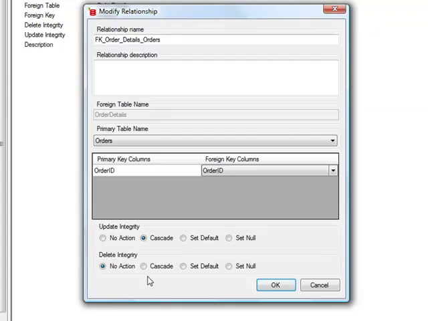Also, in the delete integrity, like in this particular case, we actually do want it to cascade. If you delete the order that this order details belongs to, we want the order details to also be deleted. You could also set it to null, meaning that its parent order has been deleted, or you could set it back to its default and set a default on it of -1 or some special meaning if you wanted to do that. There's a lot more help around foreign key integrity in the VistaDB help file as a result of the foreign key work that we've been doing. We've been trying to really document this process to make it easier on users.